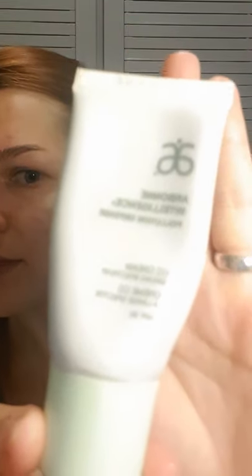The first thing I use is our CC cream — complexion cream — and it's got SPF 30 in it, which is fantastic especially at the moment while it's really warm. I actually mix the light and the medium shades to get the right shade for myself right now. I just use a little tiny bit — I'll show you. I'm mixing the two colors, and I usually use just the light shade in the winter.